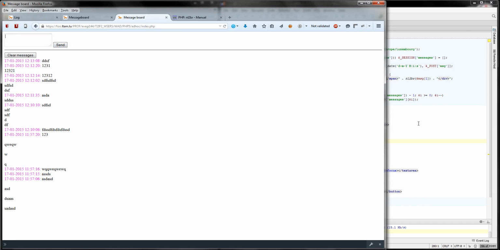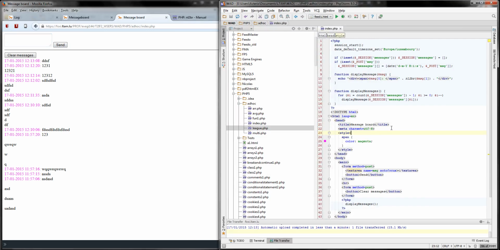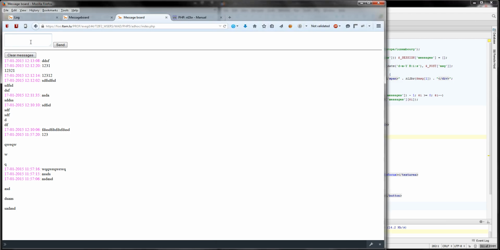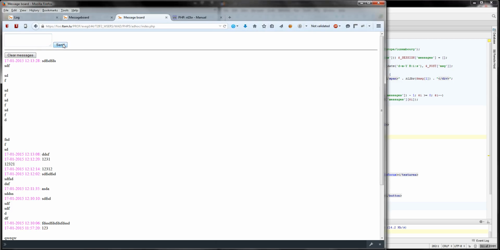Cool. Our divs need some styling too, because we want to have the background color alternating.